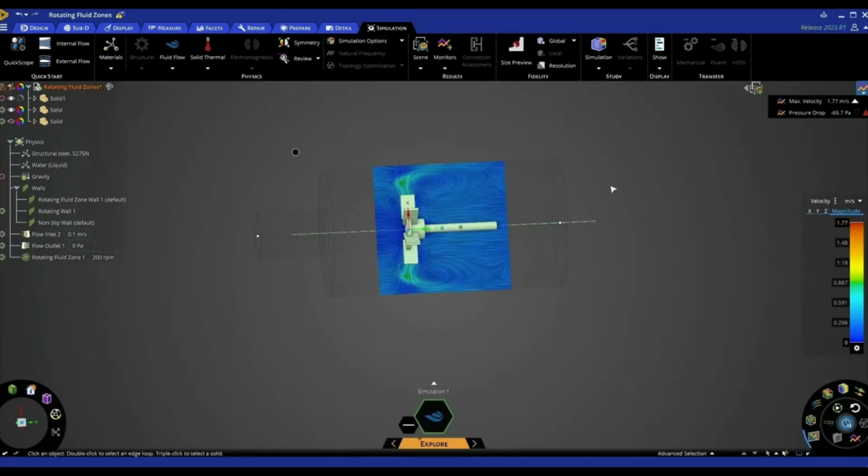So that's just a very, very quick example of a new feature in 2023. We will show a couple of slides of other new features, whether that be on structural or fluids in 2023. And we're going to finish off with a very quick 2-minute example of reverse engineering in Ansys Discovery. It was on the agenda, so we're just going to finish off with that, and then I'll hand you back to Rob.